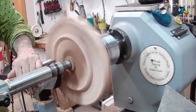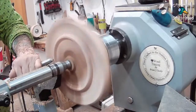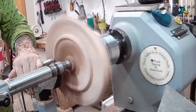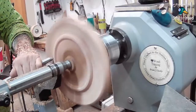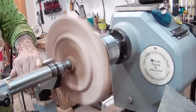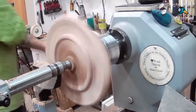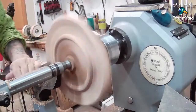Right, now. We'll make this bead a little bit smaller. It's a bit big. It's a bit pointy. It is a bit pointy, you're right, Mark. What I might do is use my beading and parting tool as a negative rake scraper, if you like.